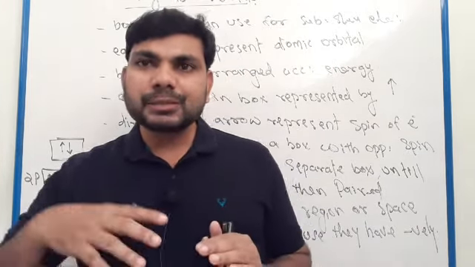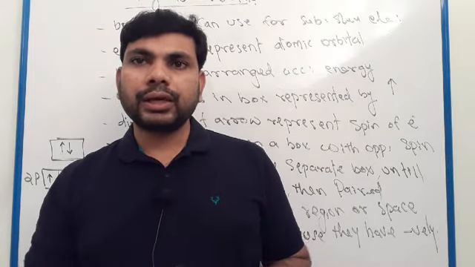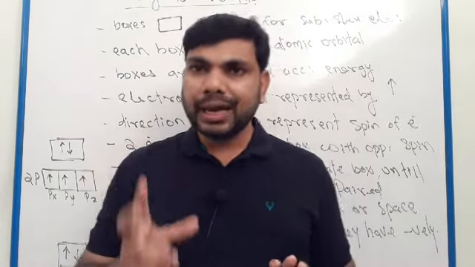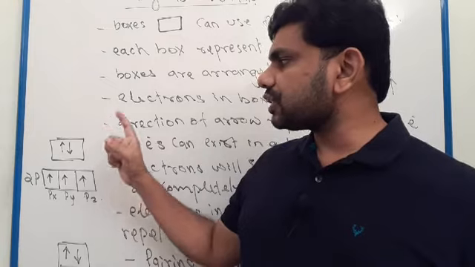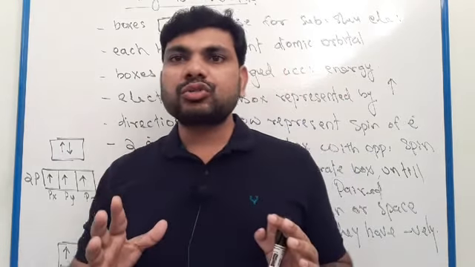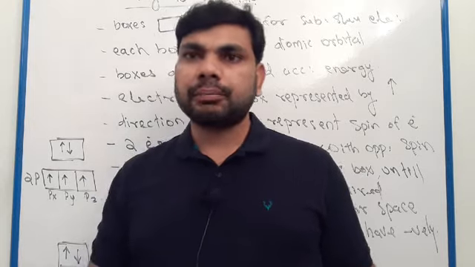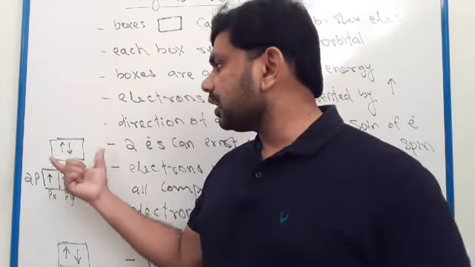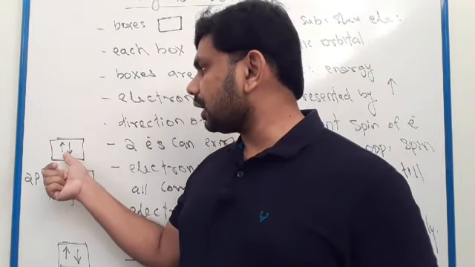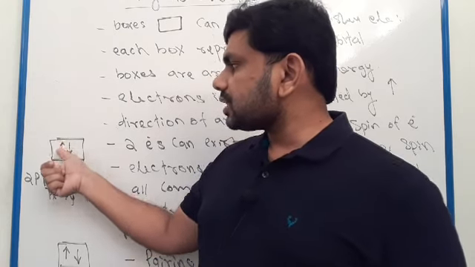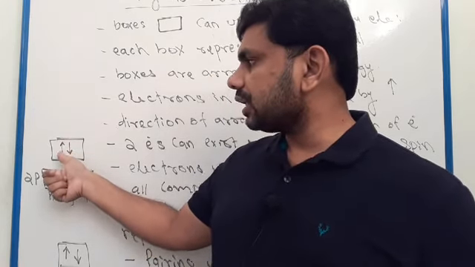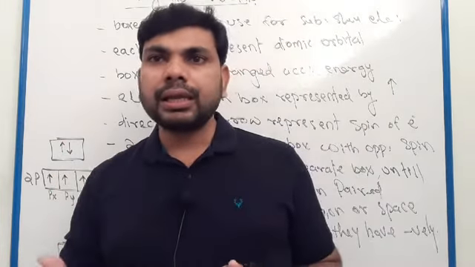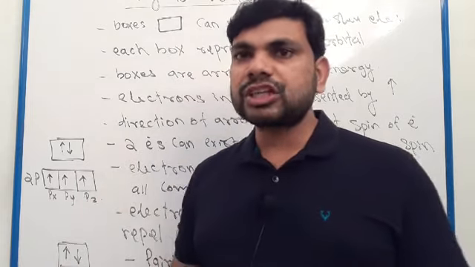These electrons will spin on their own axis. The spins of the electrons will be in opposite directions. Imagine one atomic orbital which contains two electrons. Each electron spins in the opposite direction, one clockwise and the other anti-clockwise. Here this is the atomic orbital, here two electrons. The spin direction is opposite. The direction of the arrow marks is different, showing that the directions of spin of the electrons are different.